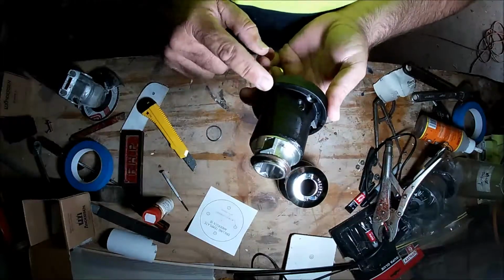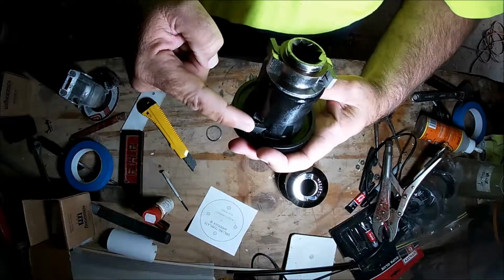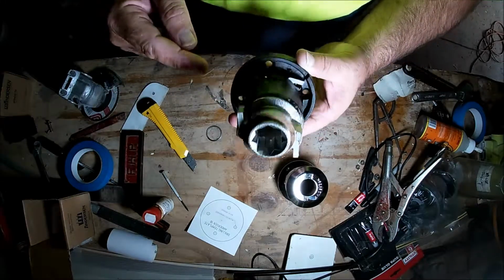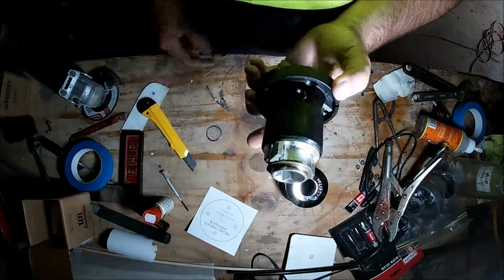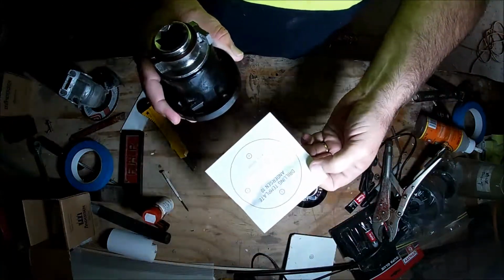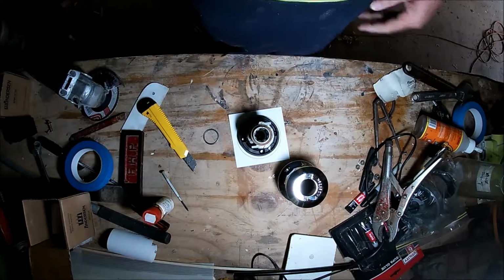Most of the internal working is plastic, but of course that's much stronger than it used to be. We've got the 4 jaws. It looks like if I take this clip off here, and this Allen key will remove this, so I can probably take all that off, which I haven't looked at yet, to replace. But the template that comes with it will be used for marking the holes. Perfect fit. Let's go and have a look at the boat.